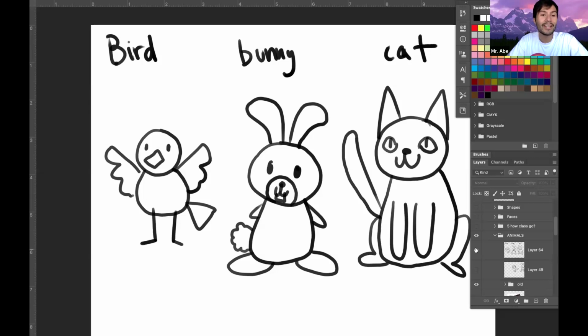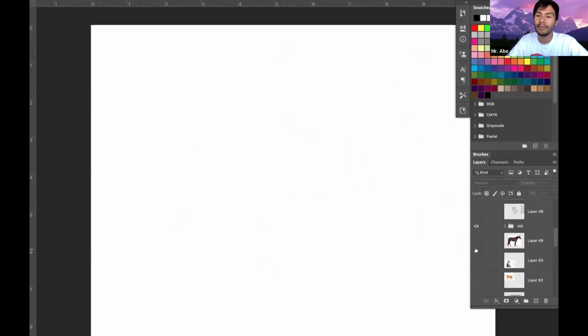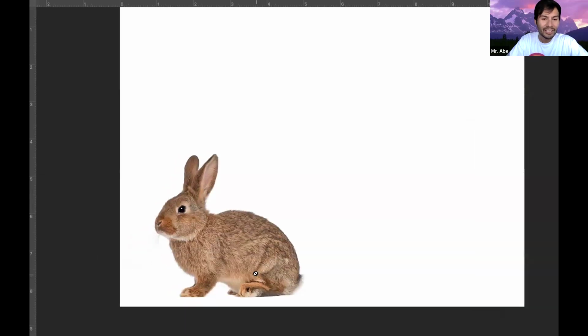But let's go ahead and get a blank piece of paper, or you can draw on the same paper with your bird if you have room on the side. And I'm going to show us our photo inspiration for our rabbit. So we're going for a nice basic shape for a rabbit. It's not a big long-eared fluffy one. It's also not a hare. Hares are kind of like rabbits, but a little bit more muscular, a little bit more wild. This is a nice in-between of a very fluffy one and a more athletic rabbit.